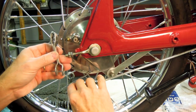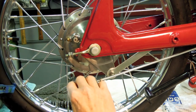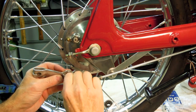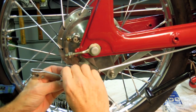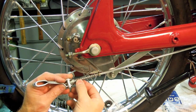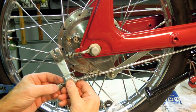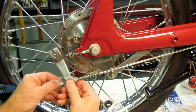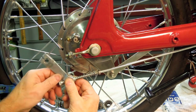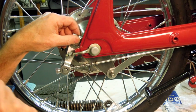Remember, I said I believe this fits like this. So what I'm going to do is put the barrel through. See? And then attach, and it'll go something like that.